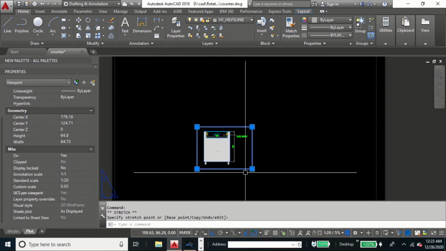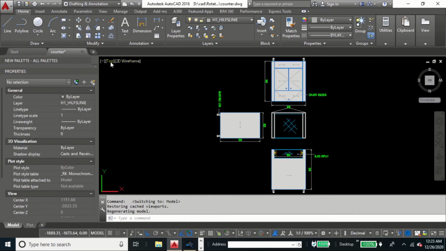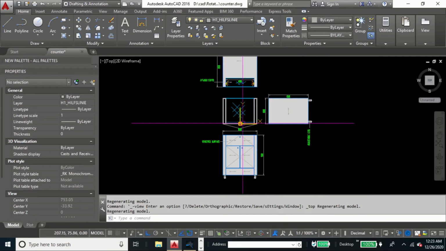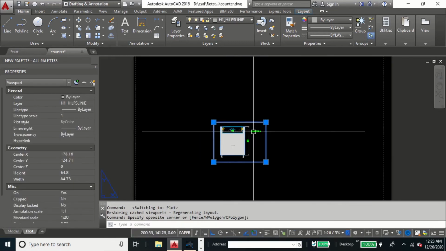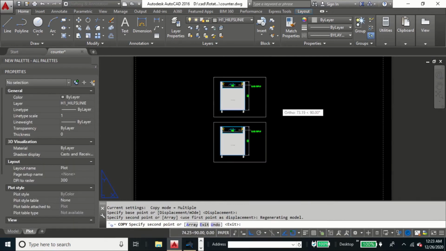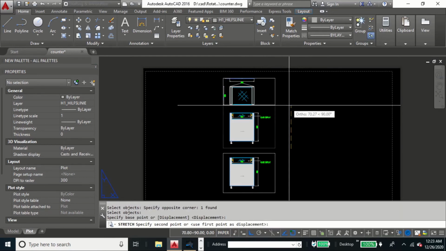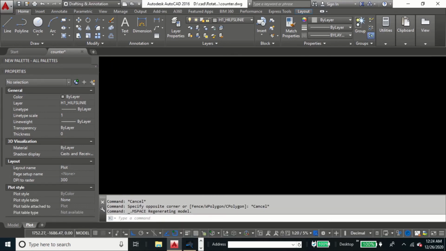You can do this in any view. It's not necessary, but it's a good idea to start putting your elevations in the default view. So I will now come back to the plot once I put this as top as my view before I go into the layout tab. So let's come back to the layout tab here, and I have this view which is quite okay there, and let's copy the viewport there. I'm going to stretch it slightly so that I will get the plan view. Now we have another issue.